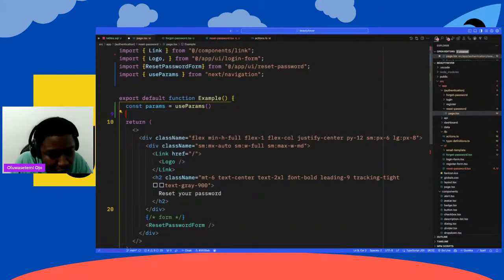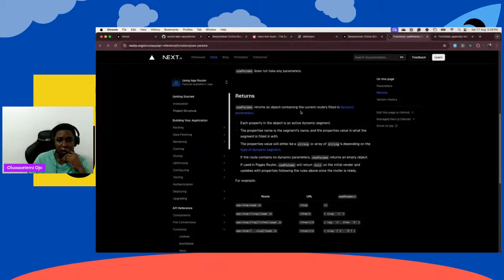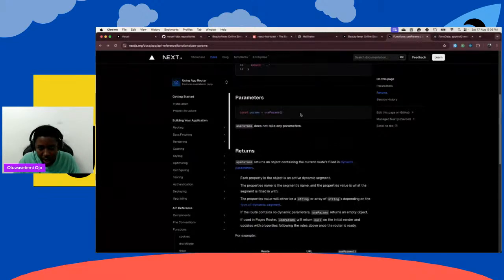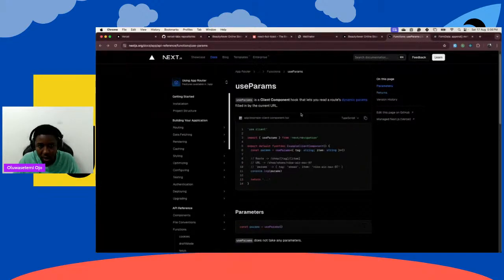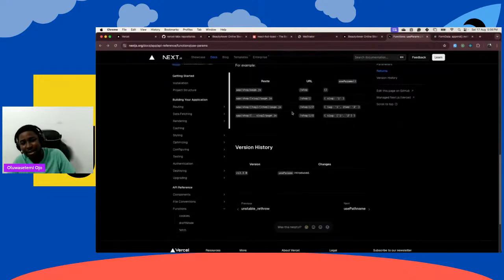But how do we extract out the params of a particular page inside of a component? It's not even params anyways.